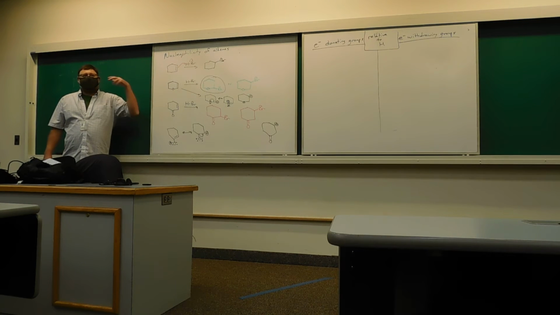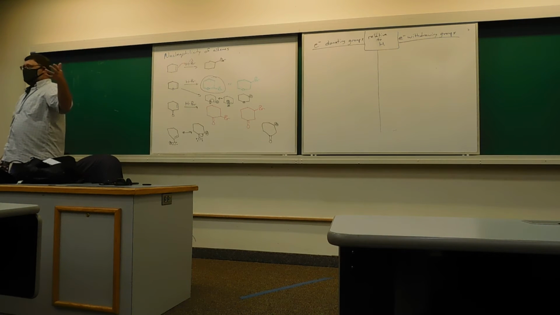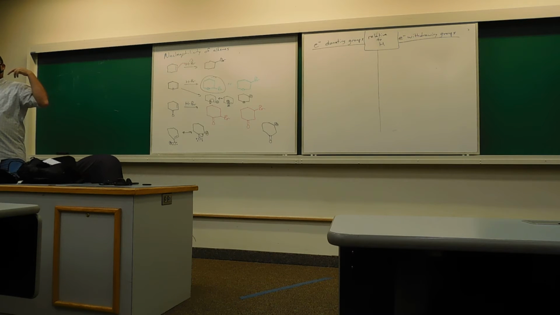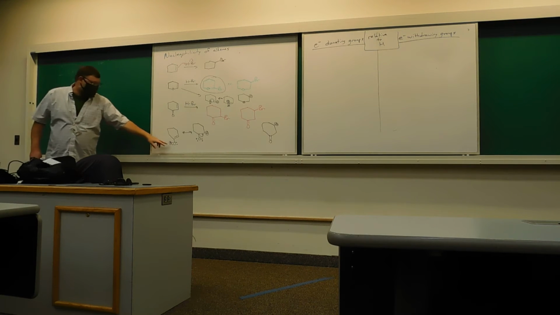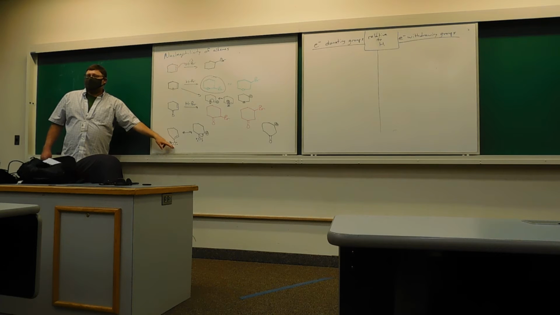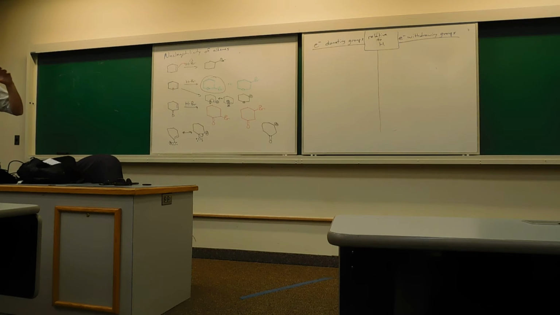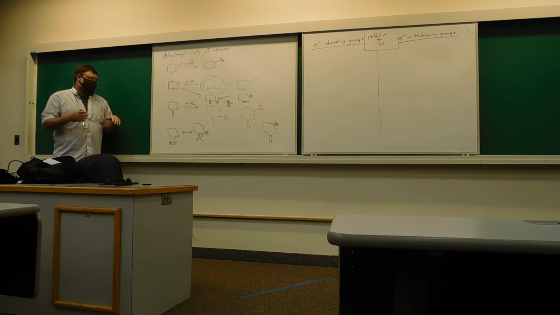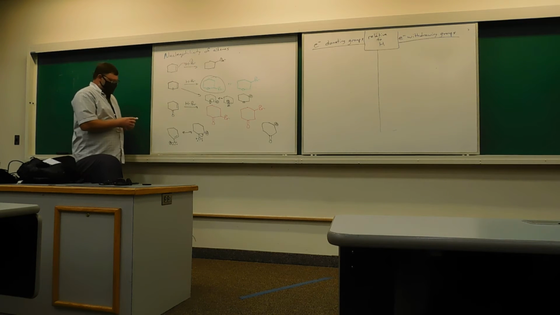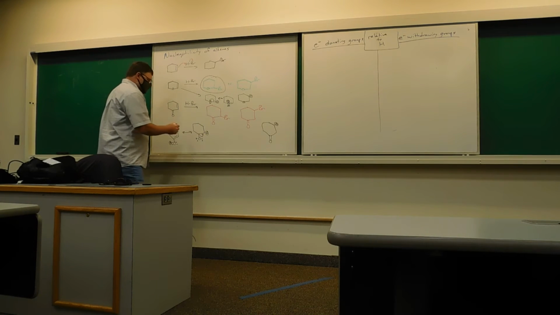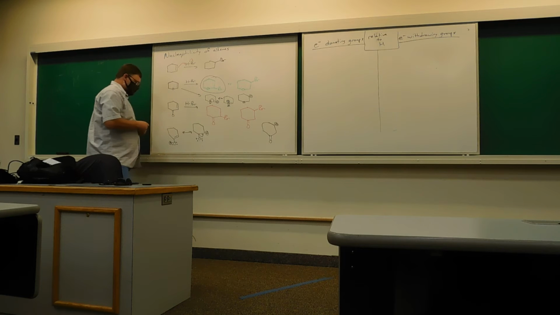A positive O, where the O is using its electrons to stabilize a positive charge, is good. Here, this O is not using its lone pairs to stabilize the positive charge. The pi electrons that are shared with it are. And so on the bottom example, the oxygen doesn't have a full octet. Oxygens that don't have full octets are very, very bad. Okay, they're very unstable.